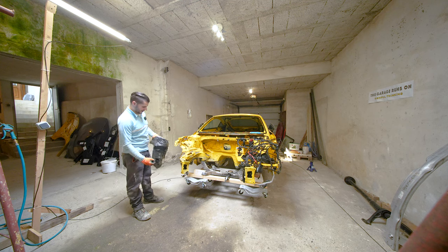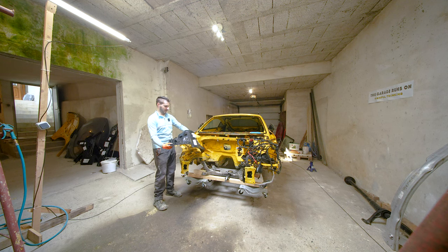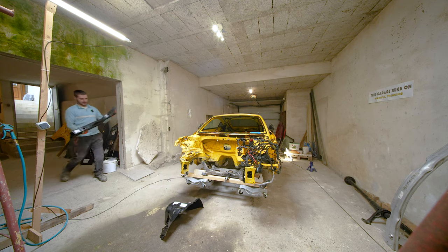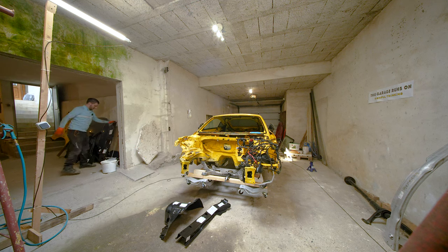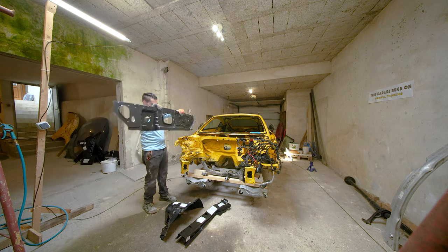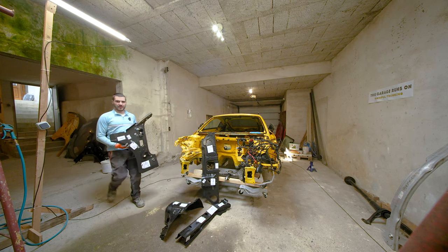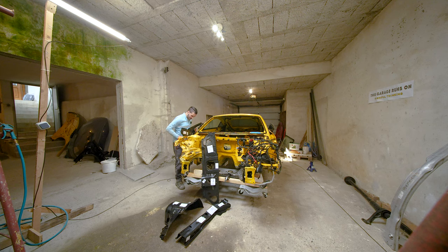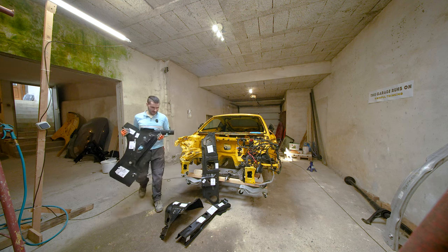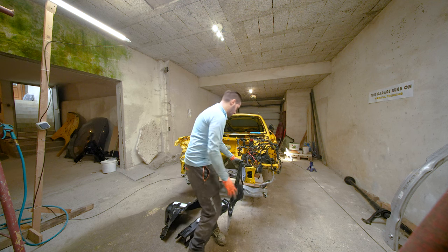Then we have parts of the chassis — this is the wheel arch. Then we have a lot of parts of the chassis; this piece goes like this, this is this part over here. Obviously a firewall, because this part I suspect is a bit damaged. Inside of an A-pillar — I wasn't sure if I was going to need this part, but I just wanted to make sure I have everything we need to repair the car, so the body shop doesn't have to wait on parts.